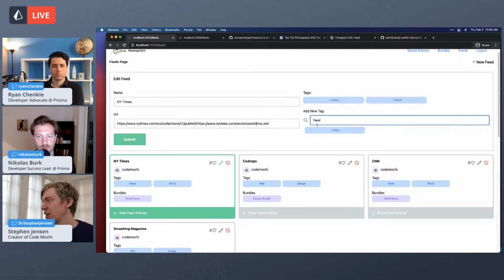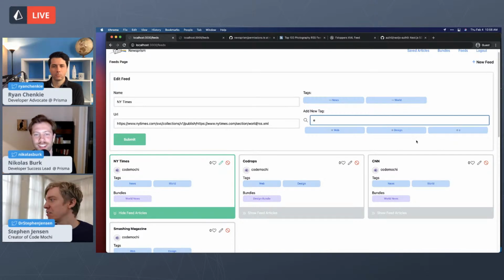As you start to type, if I just type in E, for example, this will come back with all of the tags that have the letter E, in this case web and design. But you'll always have the option, since E isn't actually a tag, to just add this onto the end of it.